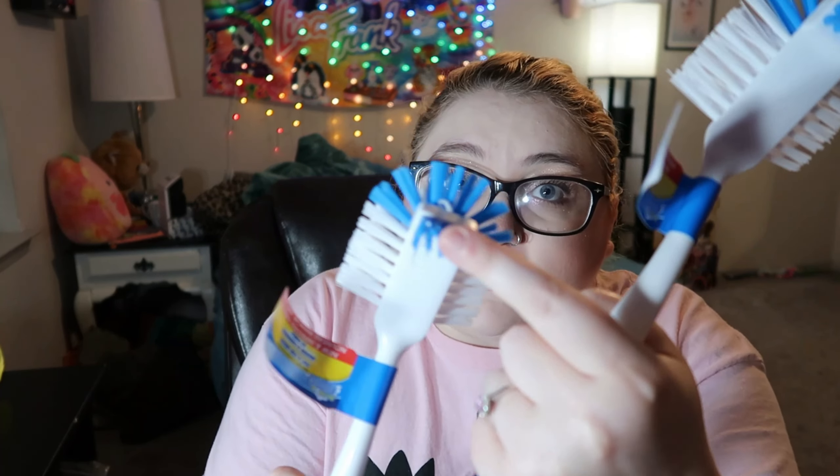I have one more bag. I got these Super Value scouring sponges — kind of boring but you can never have too many sponges. I also love these Scrub Buddies pot and pan brushes. They have this little thing on the back and the bristles are far enough apart so you don't get food stuck in them. I bought two because other brushes from Dollar Tree have bristles too close together and they leave grime.